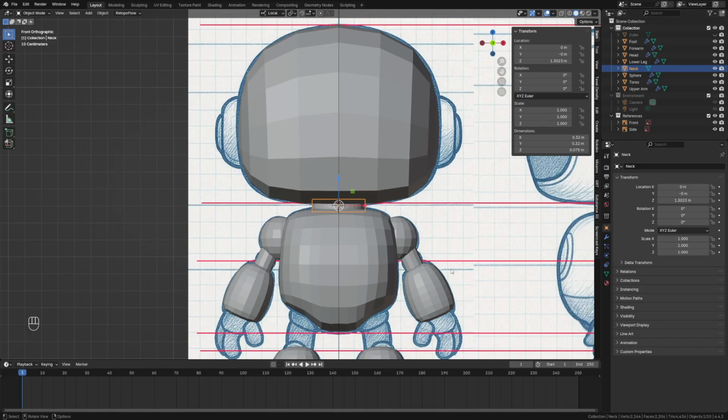Okay, next we will model the ears, and we will use UV sphere for that.